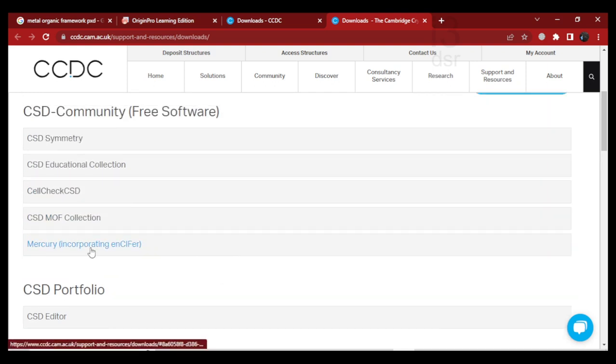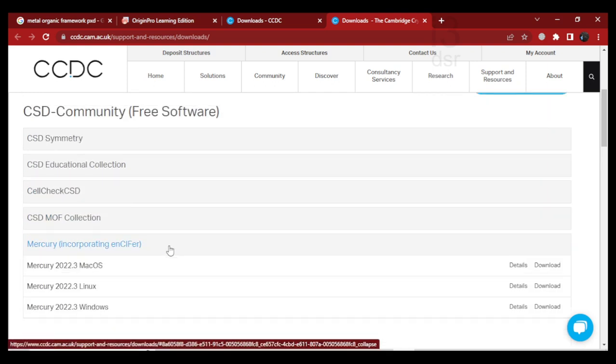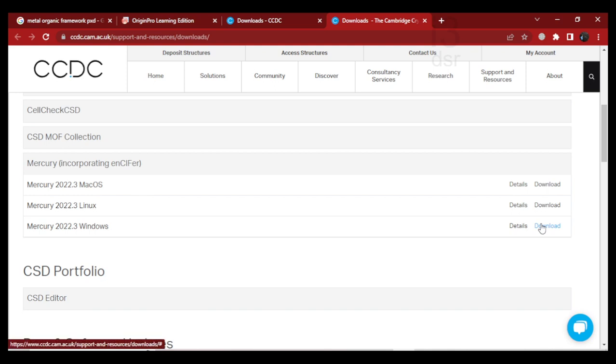So it goes Mercury Incorporated, that one, and here it goes UHO. So this is a free version. You will not have access to all the services, but this is a free version which is enough for us to perform what we wanted. If you are a crystallographer or if you work hardcore on crystallography, you can prefer buying an upgraded version where you would have a lot of things.